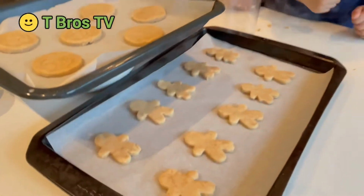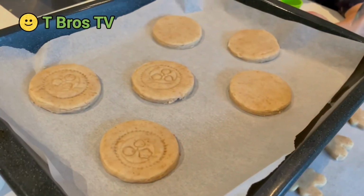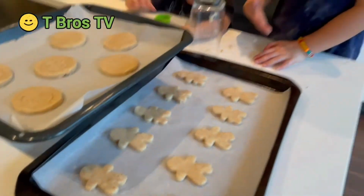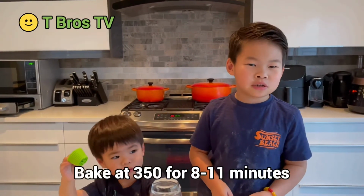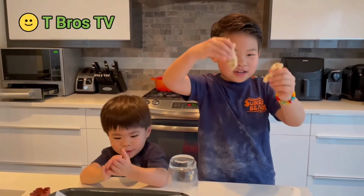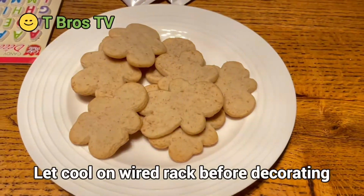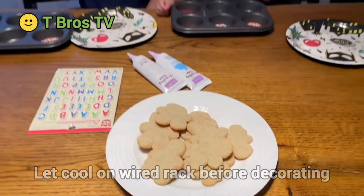Here are the cookies that we cut out, and we put them on a parchment lined cookie sheet, and we're gonna put them in the oven. Make sure you ask a grown-up for help, because the oven is very, very hot, right? Yeah. So the cookies are out from the oven and cooled down.